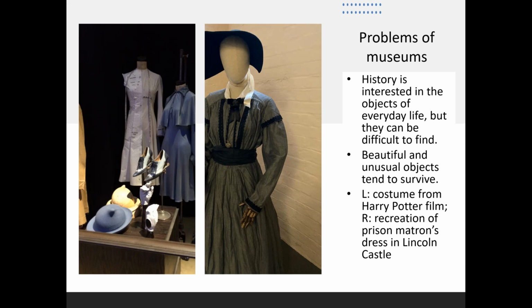But what I find really interesting is Lincoln Castle did not have a surviving dress, did not have a surviving example, or even a photograph. They had to borrow a photograph from Brixton Prison and then recreate a dress that would be probably what it looked like in the time. That was the best that they could do.